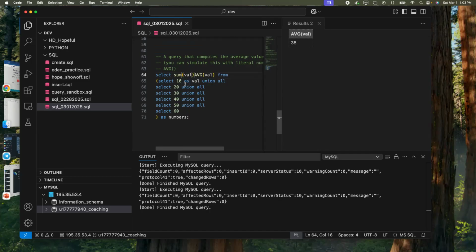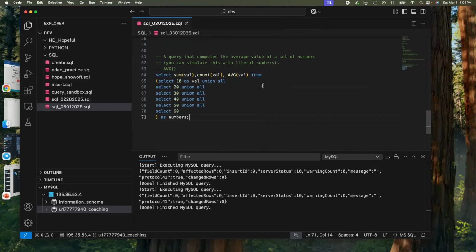The sum of values, then the count of val. Guys, this is not confusing. Let's pay attention, it's just you playing with your mind. We are simulating, so you guys can see what's going on.